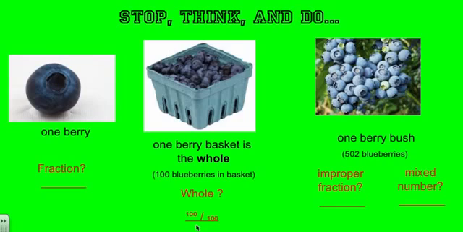Now we would like for you to create an improper fraction and a mixed number based on the berry bush. So the blueberry bush has a total of 502 blueberries. Keep in mind there's 100 blueberries as your whole, and then the bush has 502. So make sure you make your improper fraction a mixed number. And then finally, you're going to take one blueberry and determine a fraction. One blueberry out of the 100 total is going to help you make your fraction. Write this in your notebook.